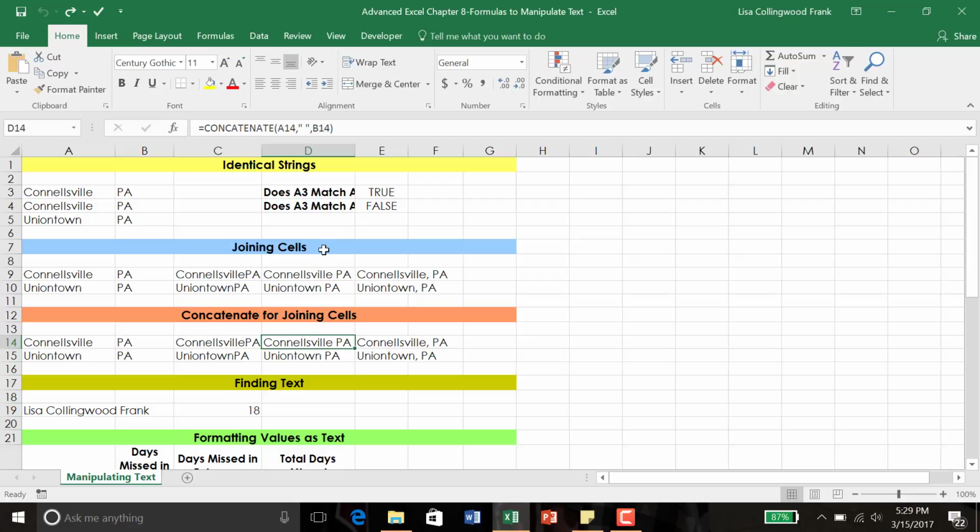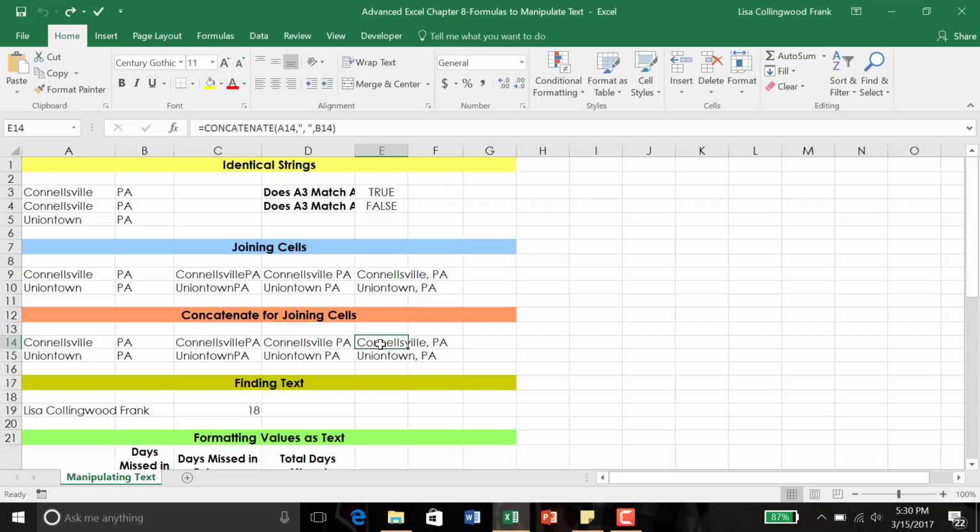So what I had to do, in addition to the two cells, so here I have equal concatenate, the first cell, a comma, and then I had an open quotation mark. Inside of that open quotation mark, you put whatever you want to come between the text of your two cells. So in this case, I have an open quotation mark, I pressed the space bar, and then I closed the quotation mark, a comma, and then the second cell. So that allows Excel to combine those two cells, but to put a space between the contents of each cell.